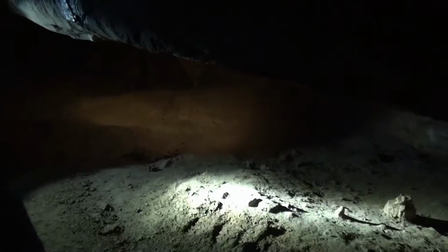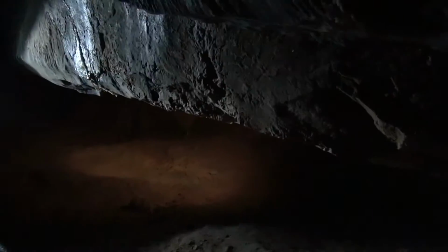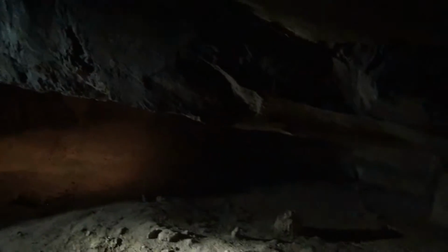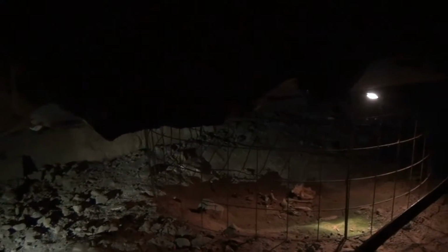So then they were quite excited to come in here and begin a survey of the cave and shortly after an excavation. So they would have removed mud and rock from this area and they uncovered these bear beds or hibernation pits. Now this was a massively exciting find here in Ireland because it wasn't believed any bears ever existed here. But they found out that these belong to the European brown bear, which has been extinct in Ireland for well over 1500 years due to deforestation and being hunted by man. Now you can still find the European brown bear in parts of Europe to this day.